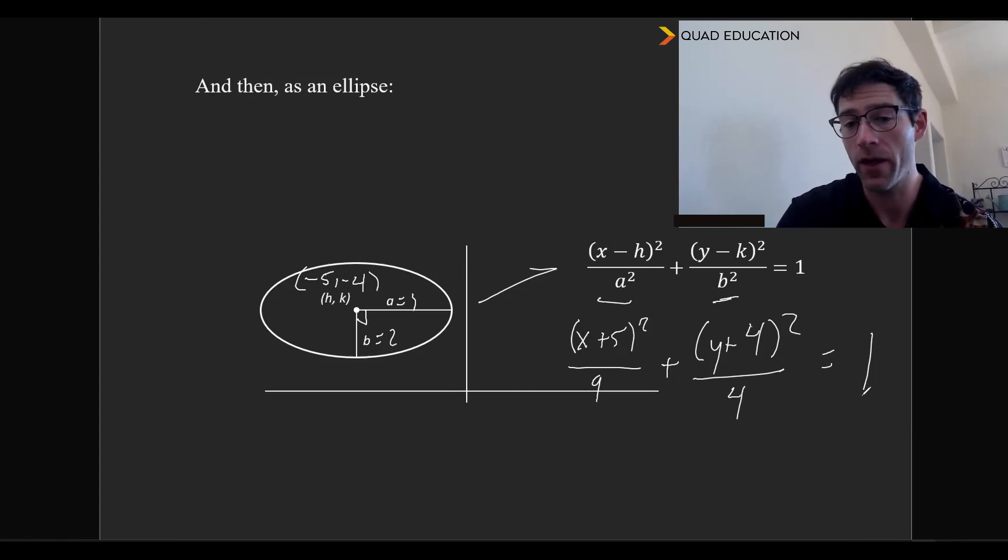I think one of the interesting things that I'll occasionally see them do is transfer the constant over to the right side. And in order to do that, you just basically need to multiply both sides by a squared times b squared.